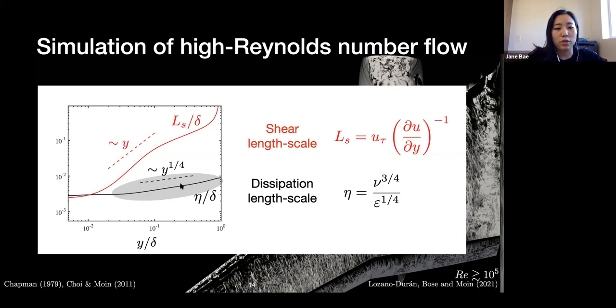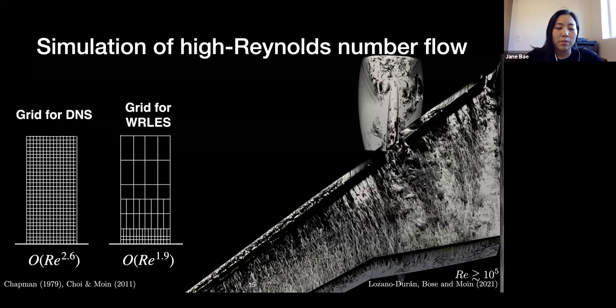we can try to model the effect of the small scales on the large scales. And that allows us to forego resolving all the scales, and we only have to resolve the large scales of the flow. And this is what we call large-eddy simulation. By doing large-eddy simulation, here we're going to call it well-resolved large-eddy simulation, you can get a grid that looks like this, where you have fine scales close to the wall, and then away from the wall, you can get coarser and coarser.